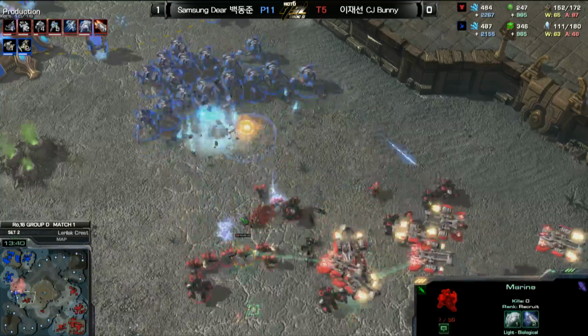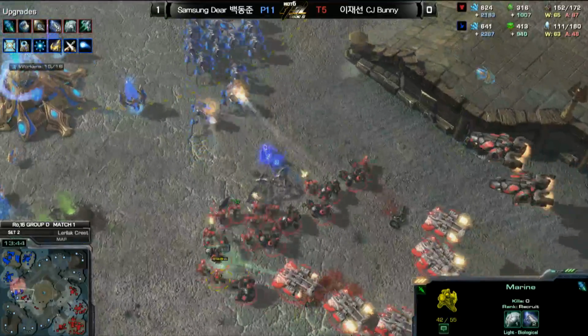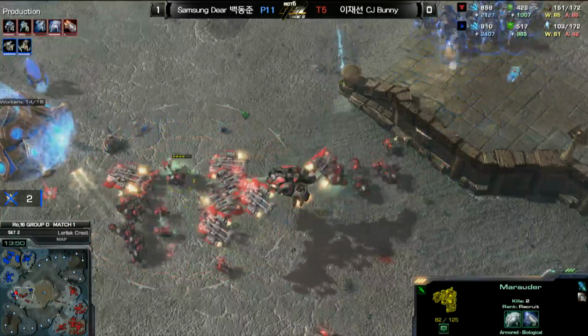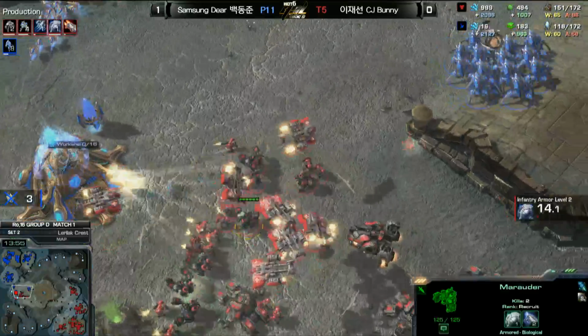Blink Stalkers versus Bio and Medevacs, never going to be a good fight to take as a Protoss. You just simply don't have the attack speed to finish these units off. You don't have that damage output. Going to grab a Liberator on the side. One small victory here for Deer, but he's down 50 supplies and loses 4th base again.